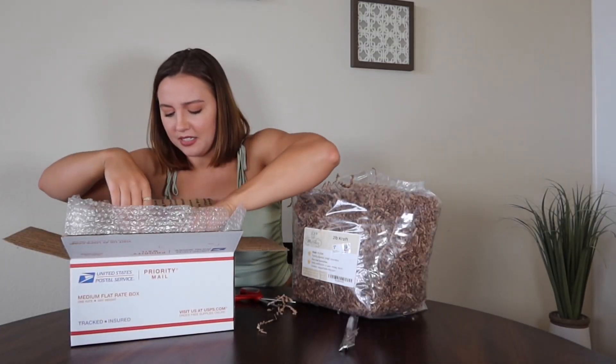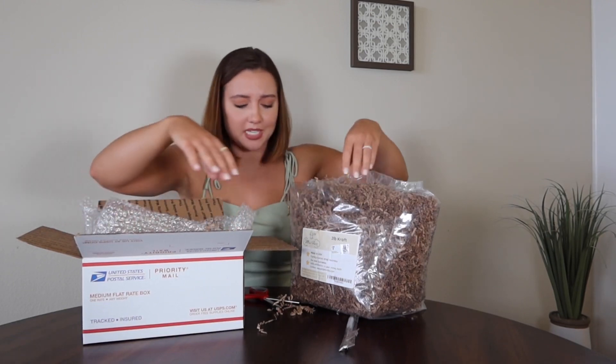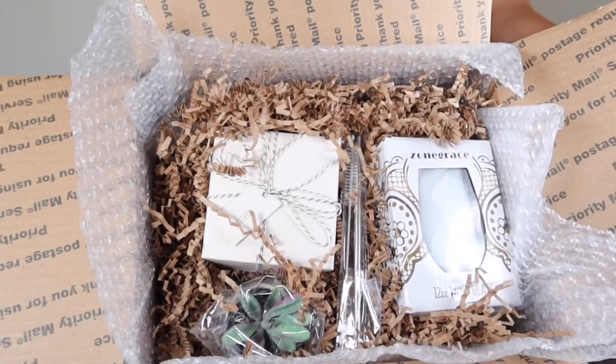I'm just lining the bottom with this paper and then I can start placing the items in. They're gonna fit really nicely — I am so excited for them to get these. It all fits in the box really well, and then all you've got to do is tape it closed. I feel really confident with how durable this is with the padding, and nothing in it is breakable. The little proposal box might get crushed since it's just a paper box, but we put ample amounts of padding in. This is a good box. Cute little proposal boxes that can make it across the country to whoever you want to ask to be in your wedding.